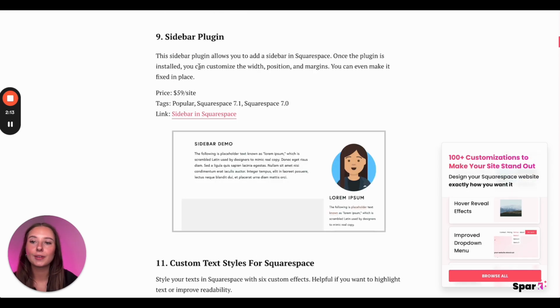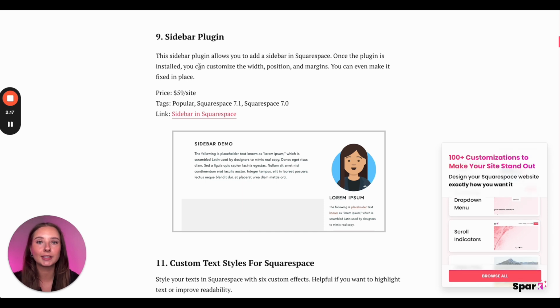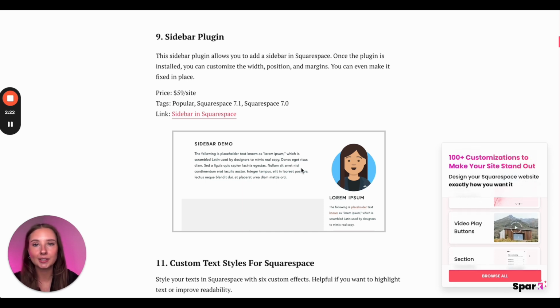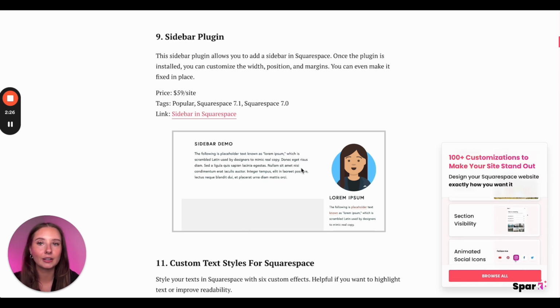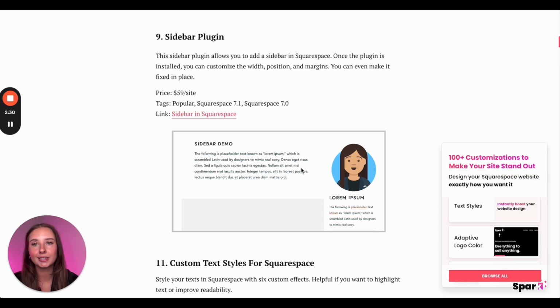The next one we have is a sidebar plugin, and this one allows you to basically install a sidebar to your Squarespace website, and you can customize the width, position, and margins. You can even make it fixed in place, which is really cool for not having to use any CSS.